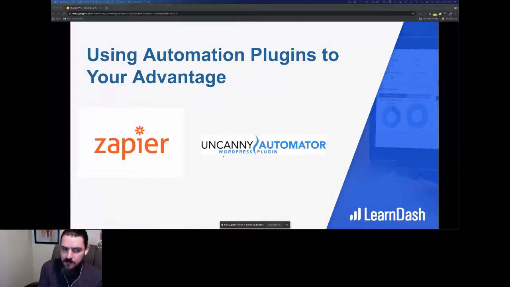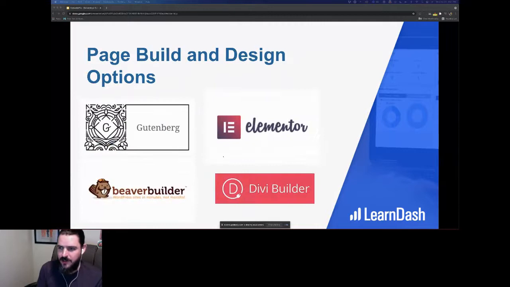I would pick whichever one you find to be the most comfortable with. I would learn it and stick to it. Now, if we're talking LearnDash specifically, there is not built-in Beaver Builder support, but there is shortcode support. So if you like Beaver Builder, you have shortcode support that works great.